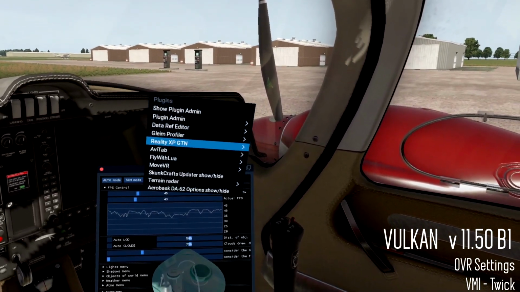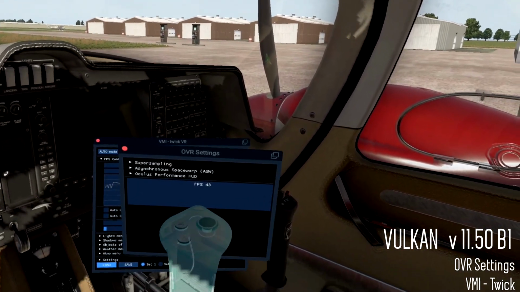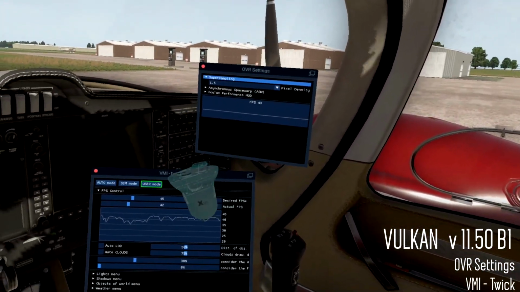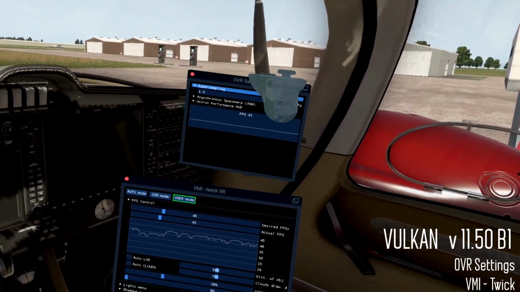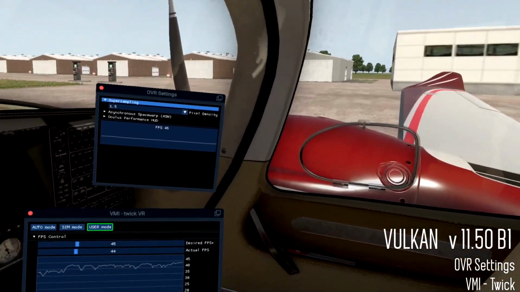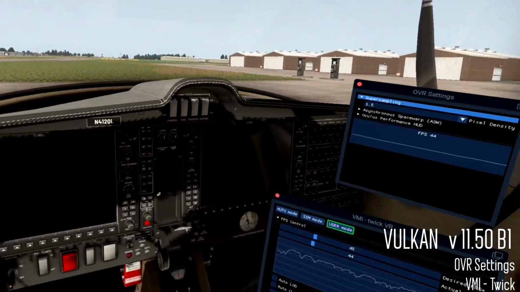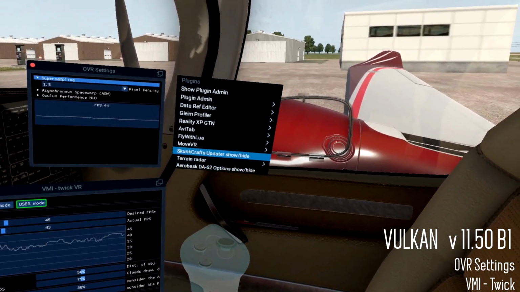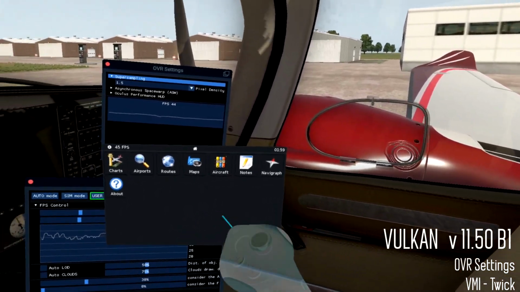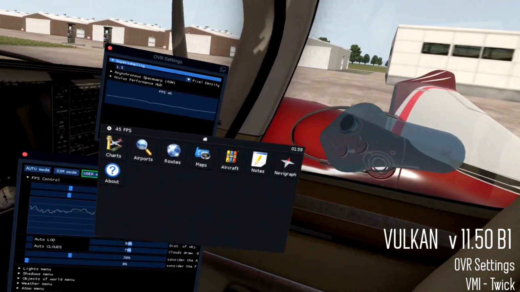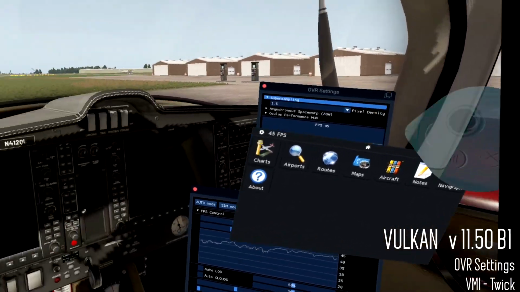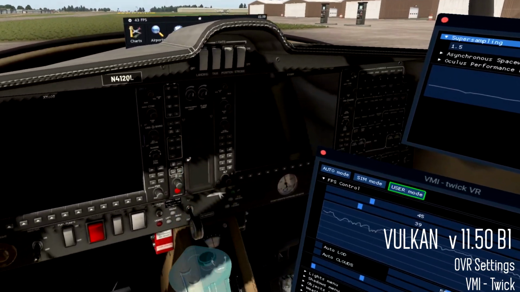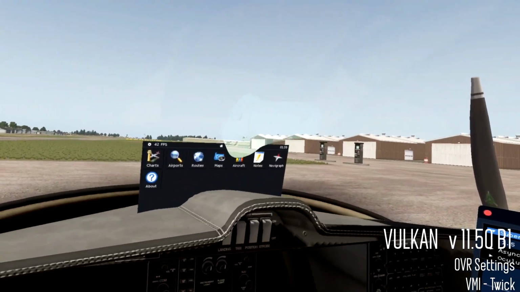Let's look at Fly with Lua, the OBR settings. Super sampling of 1.5. And we're at 43. I believe last time we were lower than that. So yeah, 42, 43. We'll pull up Avitab just to have a nice copy here. There we go. We'll push it over here. So we got 43. I'm not gonna be able to use some of that.